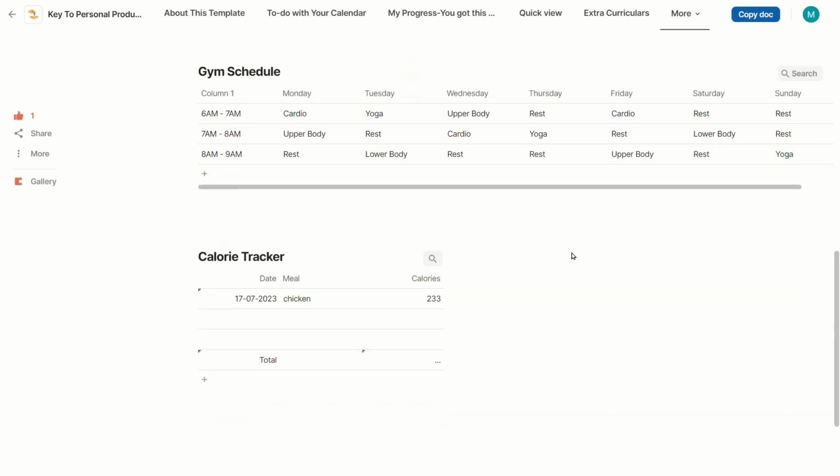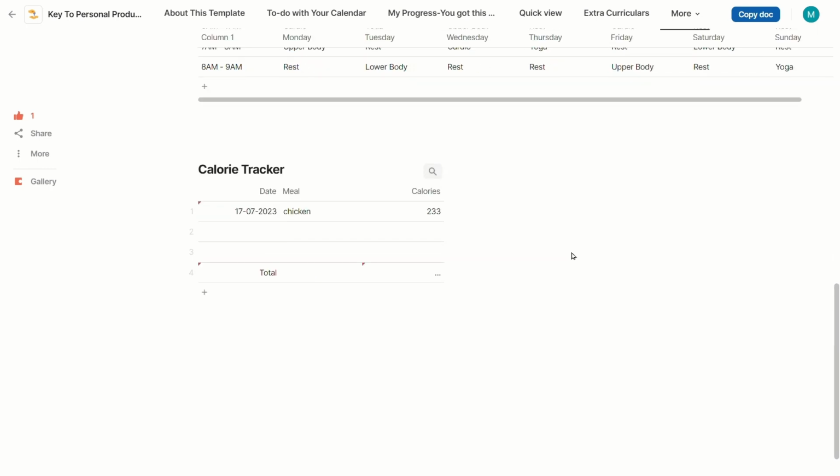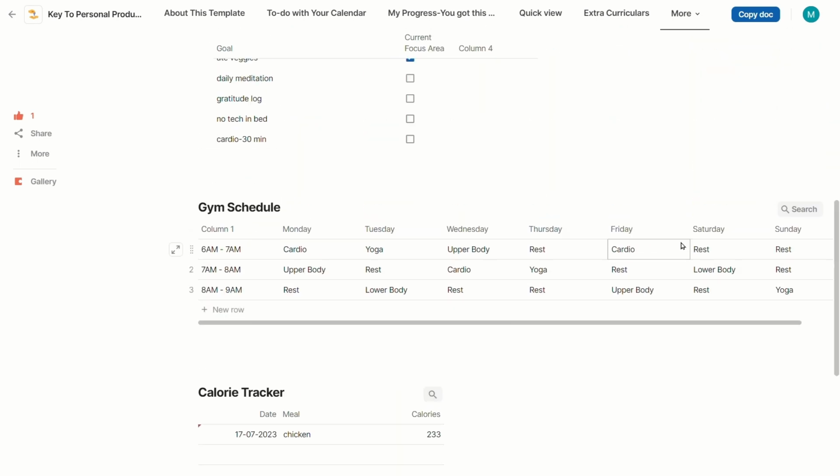And then we have the calorie tracker, which is one of the most trendy and talked-about topics, where you can track your calories, basically add your meal and then add your calories, and at the end of the day we can get the total number of calories, or at the end of the week you can calculate the total number of calories and how many calories you need to be decreasing in the subsequent weeks. So here we can have many kinds of personalizations, many kinds of additions, and get your life boosting towards a healthy lifestyle. Thank you.